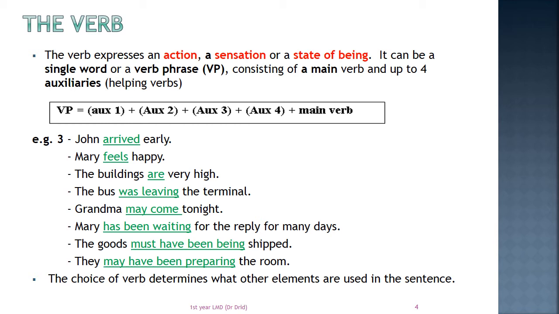In the English language, we have the VP or the verb phrase. So in order to speak about the verb element, we say the verb phrase, VP. The VP should have or must have a main verb. This is a necessary element. We see here in the box a main verb. Sometimes the main verb is preceded by auxiliaries, 1 or 2 or 3 or 4 auxiliaries. In the English language, we can have up to 4 auxiliaries before the main verb.